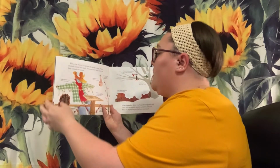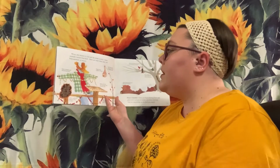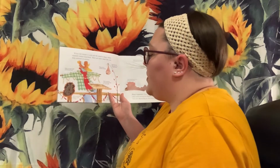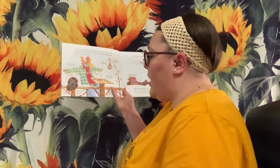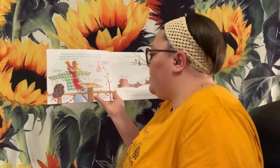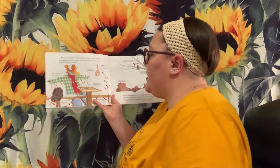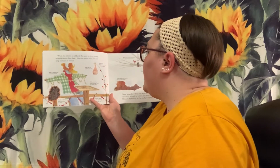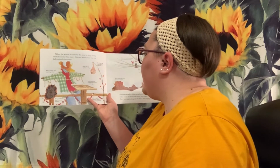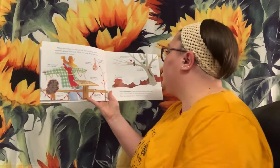When the winter is cold and the snow is deep, many animals cannot find food. There are some ways you can help animals in winter. You can make a peanut and popcorn garland. You can nail a sunflower head to a post or fence. You can nail a seed tray with drainage holes to a fence post. Hang suet in a plastic net bag. Stick fruit and cheese pieces on a dead branch. Make an apple, cranberry, raisin, and orange garland.